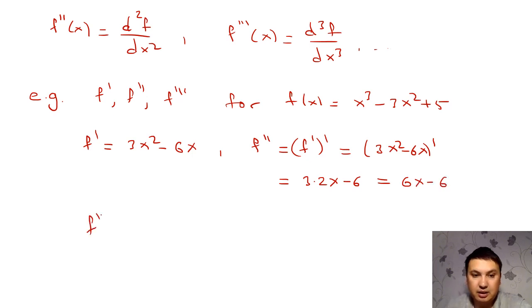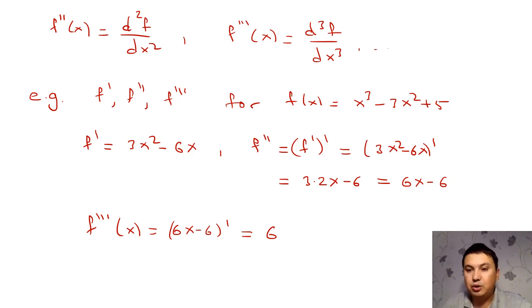Similarly, if you would like to take the third derivative, you simply take the derivative of 6x minus 6, right? Because this is the second derivative. So this would be 6. Now you can continue. What would be the fourth derivative? Well, the fourth derivative would be 0, and from the fourth derivative, higher orders would be 0, right? Fifth order derivative, sixth order, all of them are 0. So I will stop here.